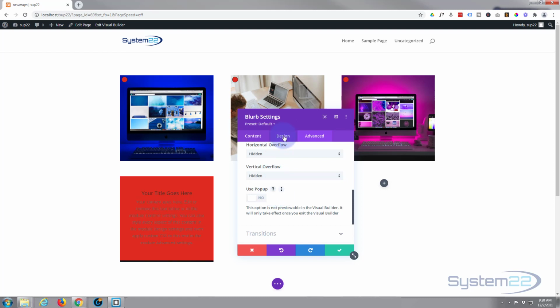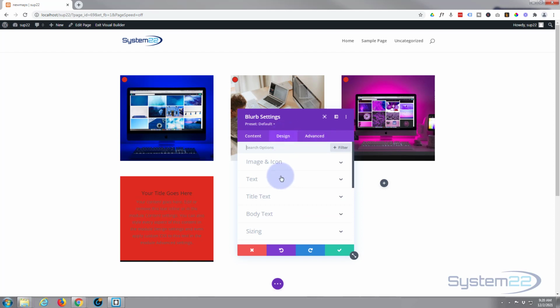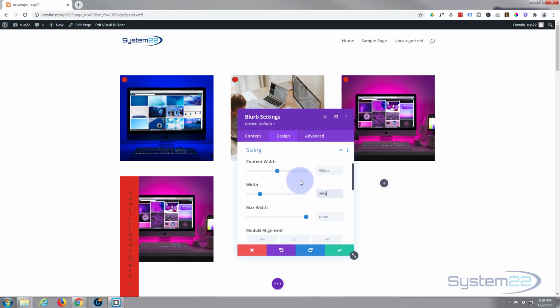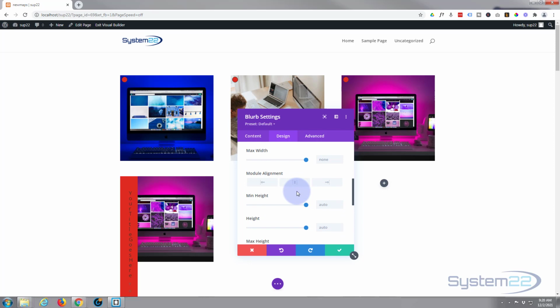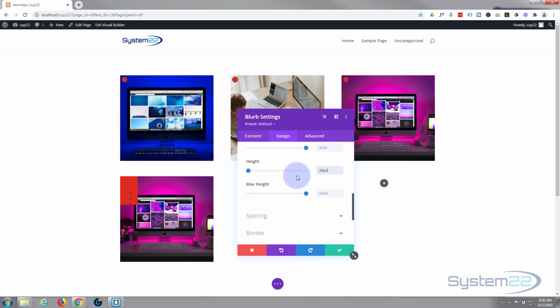Great. Now let's go to our Design tab and make it the actual size we want it before we hover over it. We can do that by going down to Sizing. In the width, I'm simply going to put, let's try 20 pixels. Just put in the 20, and again, it's put in a percentage there. I want pixels, so I'm going to back up and put px for pixels in there. There we go. So we should have it 20 wide. I'll have to take that padding away in a moment. And I want similar for the height, so let's make it 20 in height. And this time it did put px in, that's fine.